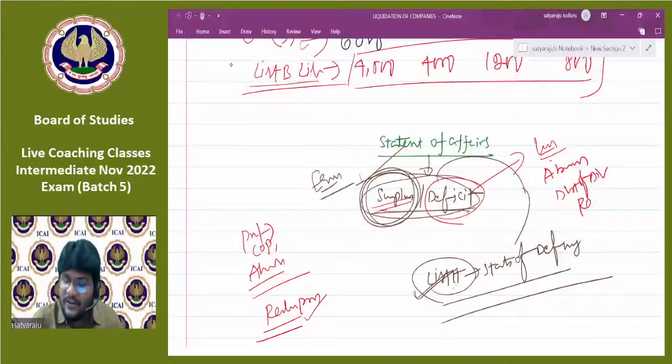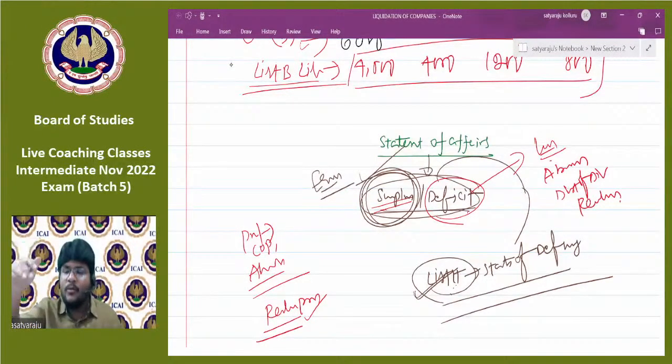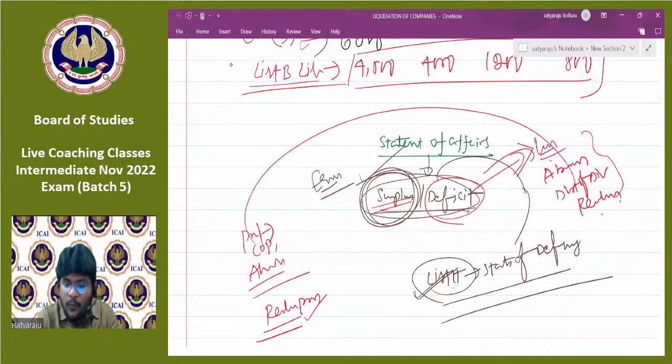Maybe the realization losses. That is, at less than book value we are selling the assets, sir. At more than book value we are paying to the liability holders, sir. Then the realization losses. There may be reasons for contributing to the deficit. If you combine both of these, then you may know why surplus or deficit is ultimately derived by the shareholders. Do we agree, all of you?